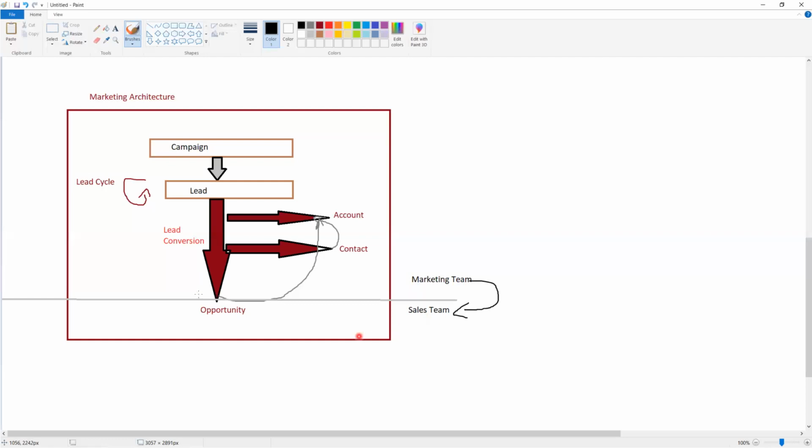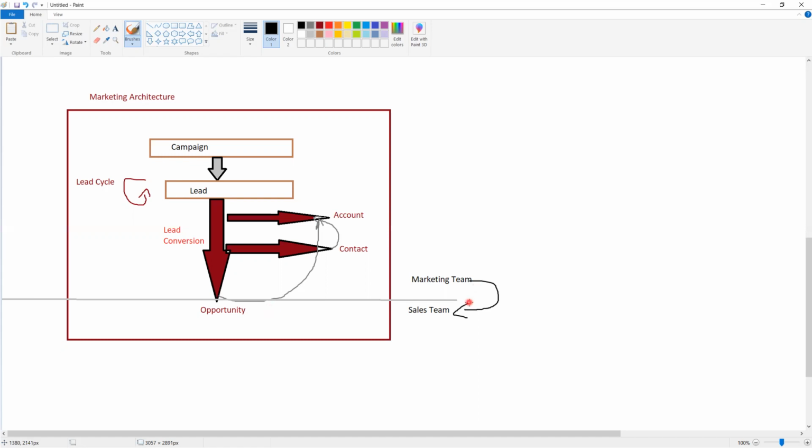Here there is a thin line: creation is only part of the marketing team, but once the creation is done, the sales team has to take care of it. So there is a thin line between sales and marketing.